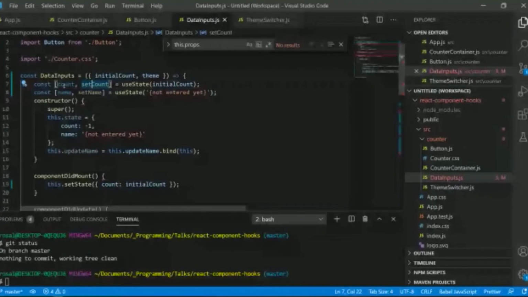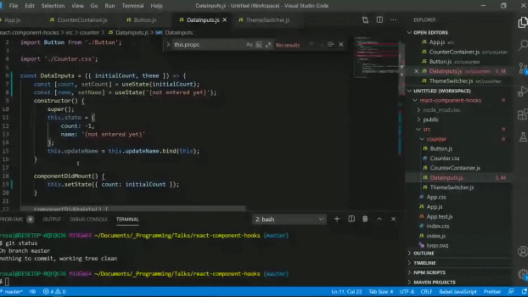And then the second parameter is going to be the function that is used to update this state value. So instead of having a this.setState that's used to update every state value in the component, we have an individual function that's used to update each state value individually.